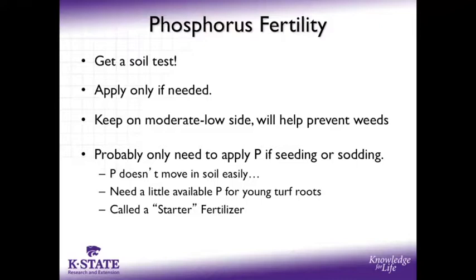If you keep it on the moderate to low side, this will help prevent weeds, but if you don't need it, don't add it. I have seen high phosphorus tend to get more weeds like plantain or wild violet in those areas where there's actually a phosphorus toxicity to turf, but those weeds can grow in it and the turf can't. So then you see the weeds actually growing better than the turf. But if you don't need it, don't add it.